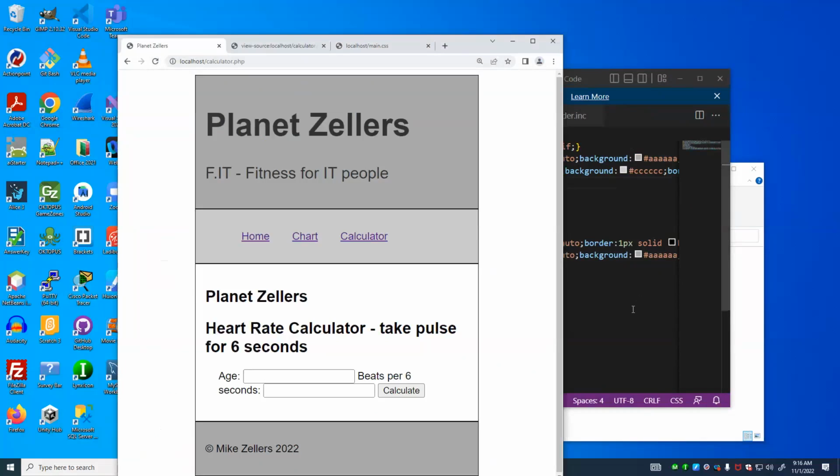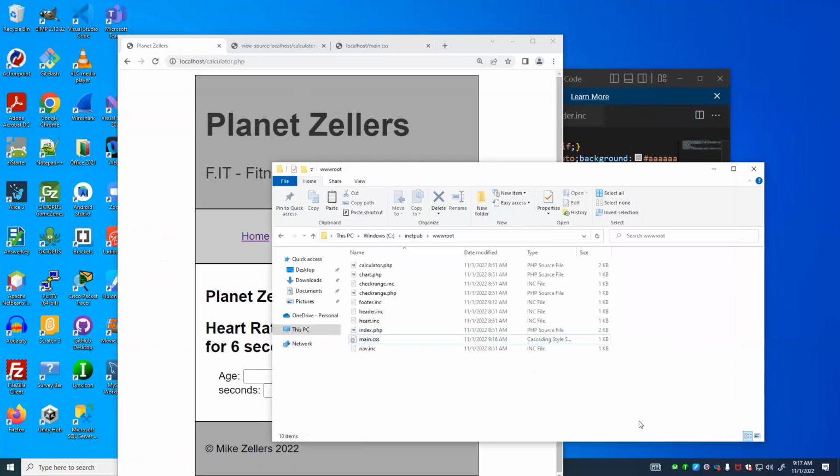So if you made a change and it doesn't immediately take effect, it could be a caching issue in your browser, where the browser has stored an old copy of it. This is especially so if you change another file, not the main HTML, but the CSS file or an include file. Okay, so we use include files to put common HTML code or any kind of common code.